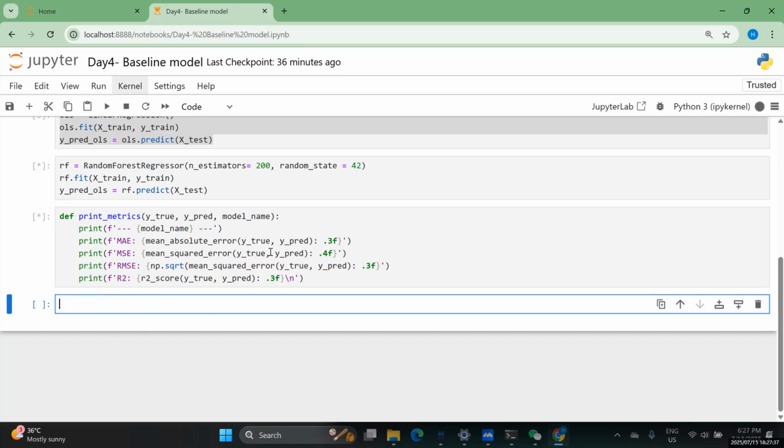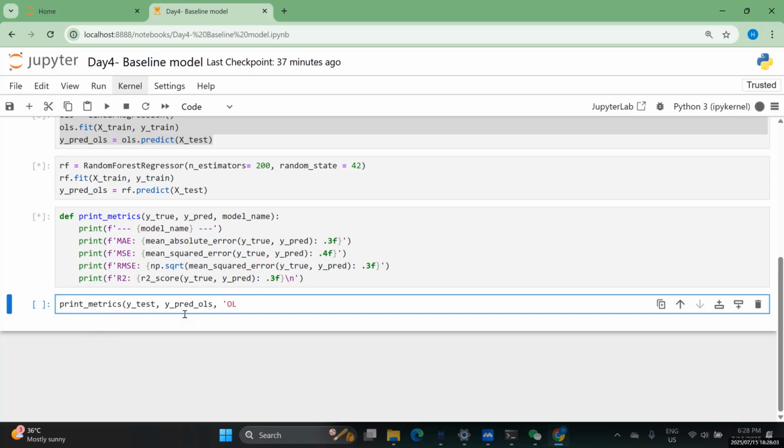Having done this, we are going to print the evaluation matrix. So here is to print the evaluation matrix. To print the evaluation matrix, we are going to have print matrix, y test, y pred, which is to predict OLS.